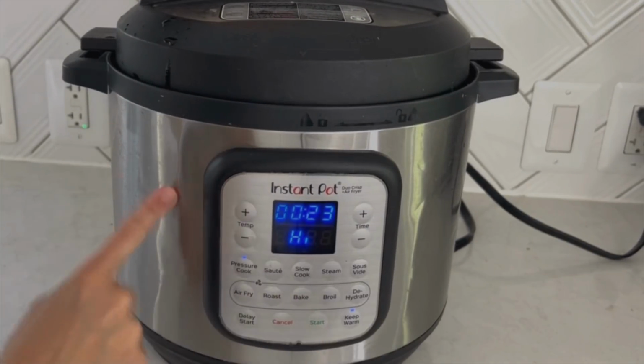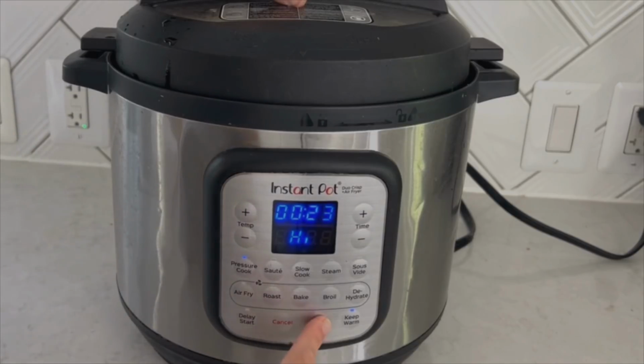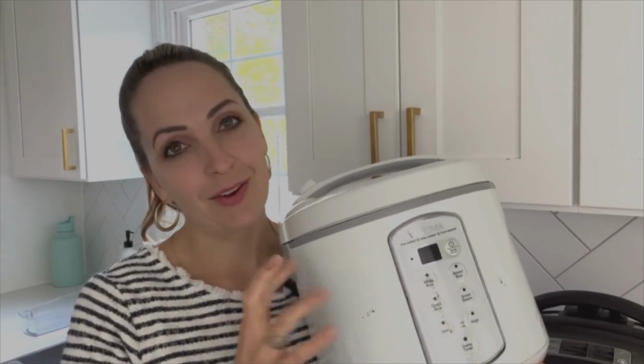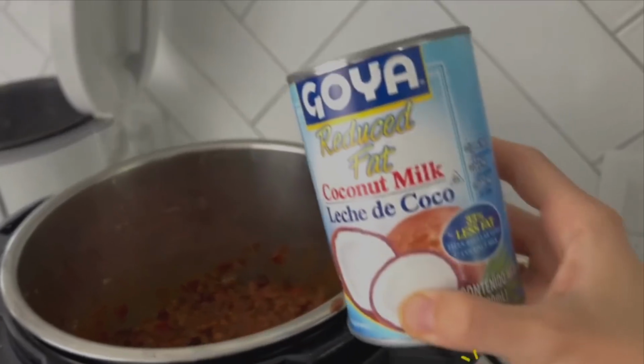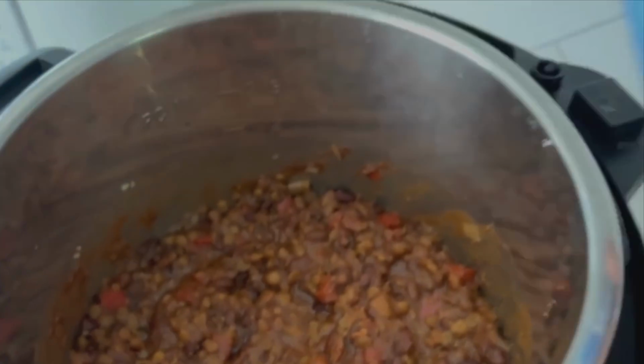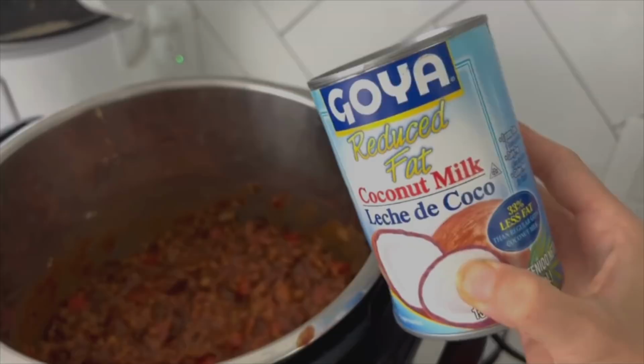That's because I have green lentils. If it was red lentils, it would just be 18 minutes. Now while that's cooking, I'm going to make up a bunch of rice in my rice cooker. All right, it is done. This recipe does not call for coconut milk, but if you really like the flavor and the taste, you could add a little bit of coconut to it after it's cooked.